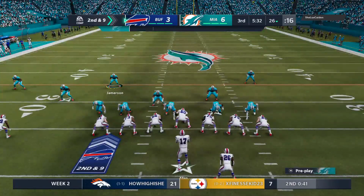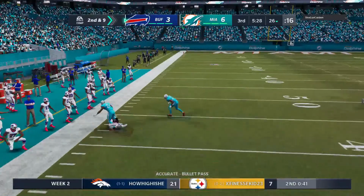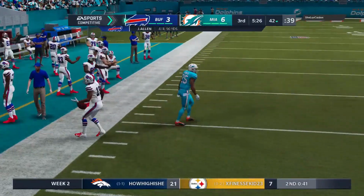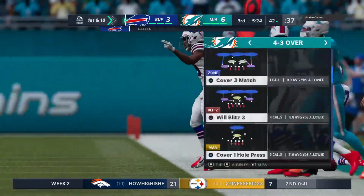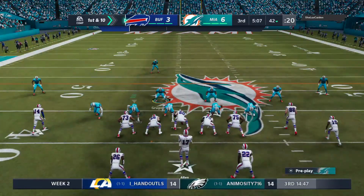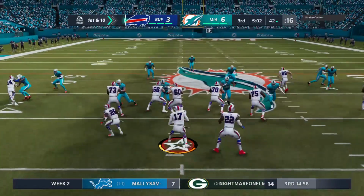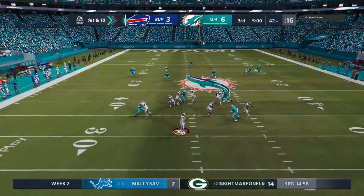And they're still looking for that first touchdown here in the third quarter. All they have so far, the field goal. The throw on target to his receiver, McKenzie. And they get him down, but not before he takes it across the 40-yard line. Just his second catch of the game so far. This one moves the chains. The Bills first down. Allen now on first down.